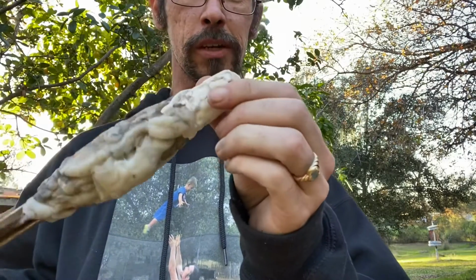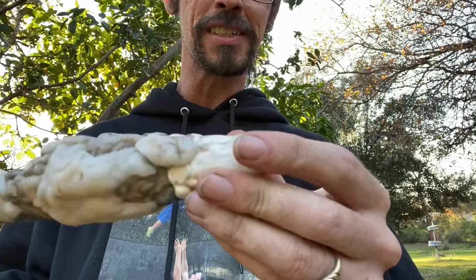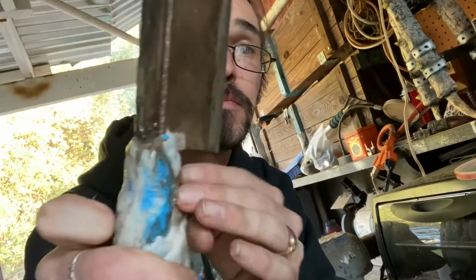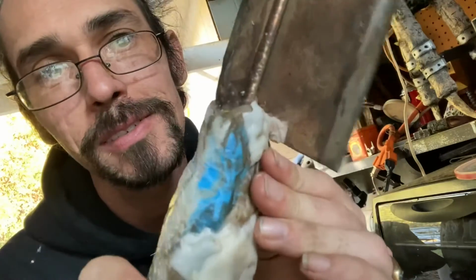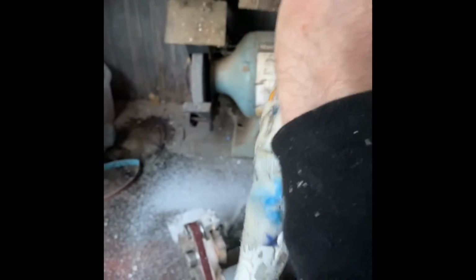Yeah, it looks really cruddy. But when you heat plastic in the oven, yeah, it's gonna look melty. But with a rasp and a little elbow grease, it can come out looking like this. A little better, don't you think? After the belt sander, looks very nice and shiny.